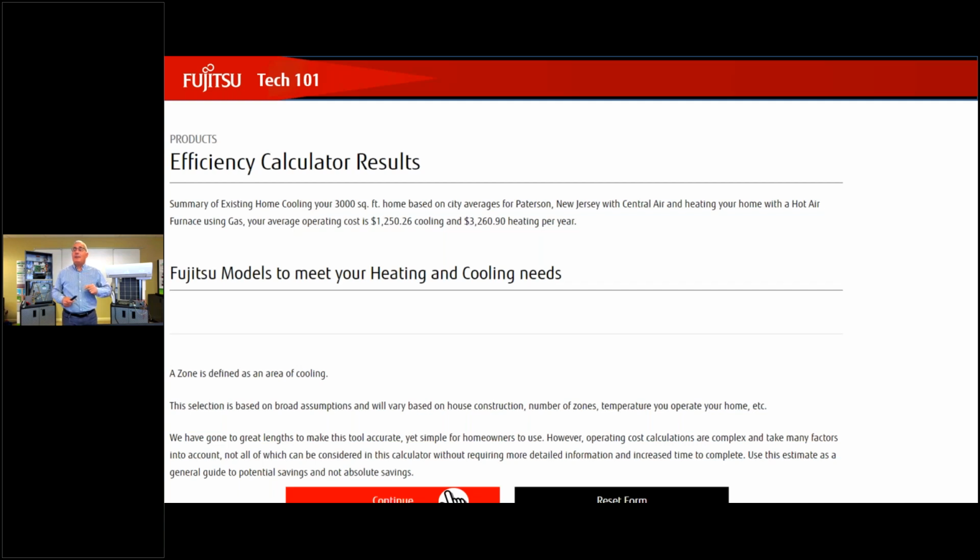That's a very powerful sales tool, gentlemen, because again, you're using Mr. and Mrs. Smith's cost of operation at their home. What does it actually cost? Here are their numbers, plug it in, and here's the potential savings. Now, you may think I'm being coy by saying potential, but I'm being really realistic, because I don't know how Mr. and Mrs. Smith live in their house. Rob alluded to they like to keep the house really cool in the summertime. Summertime in my house is between 72 and 75. Wintertime, 68, 67.